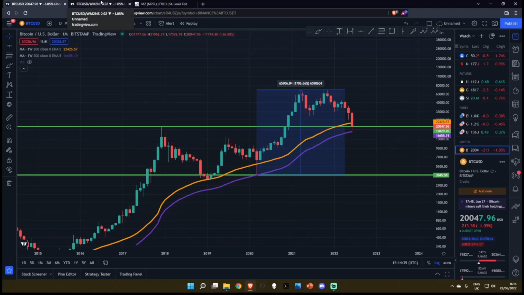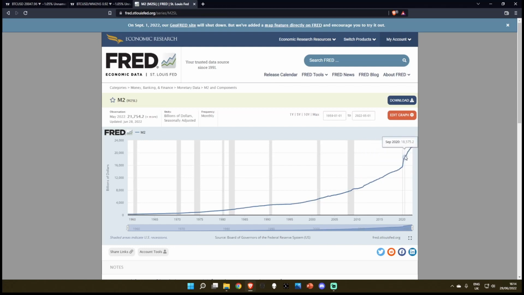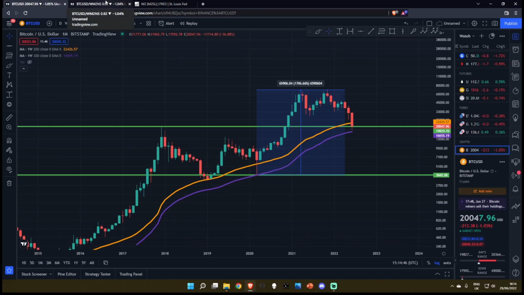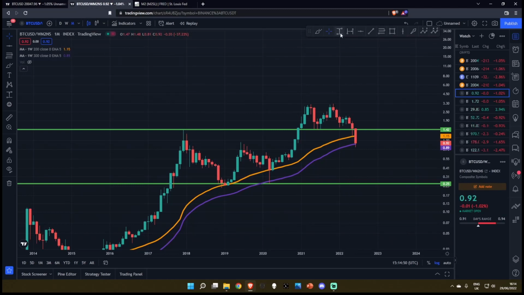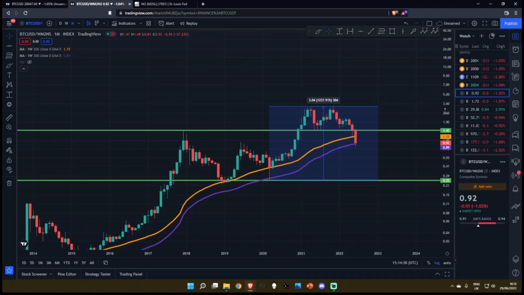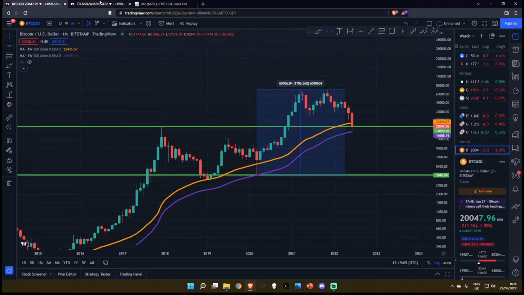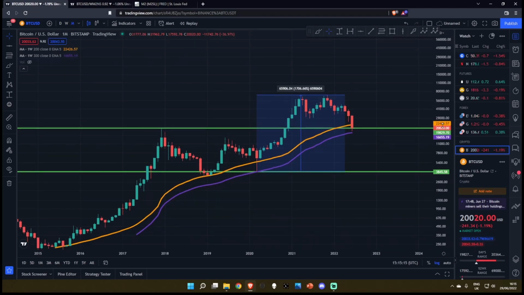But what do you think is going to happen when we account for the money supply that's been absolutely exponentially increasing? So we know that in US dollar terms, we've moved up 1,700%, but let's look at how much it's increased in real terms. When we account for the money supply, you can see we've only moved up approximately, once again, a very modest 1,200% instead of 1,700%, representing about a 500% difference, or about another 5x if you did buy from the cycle low. So once again, this is very, very interesting.